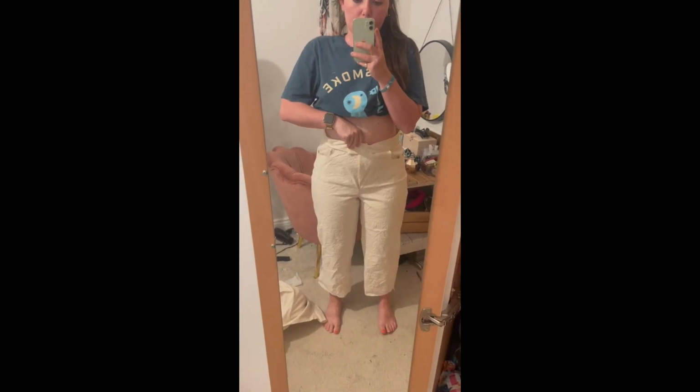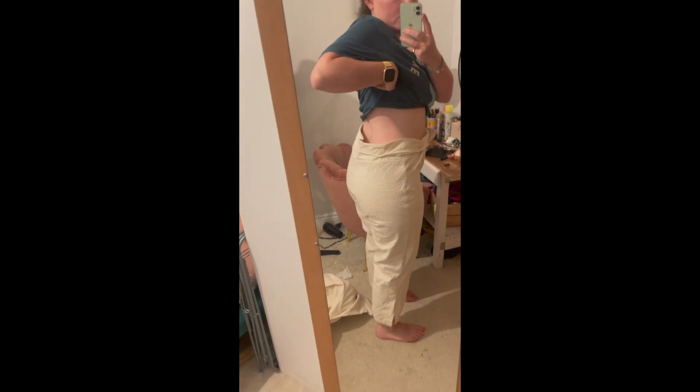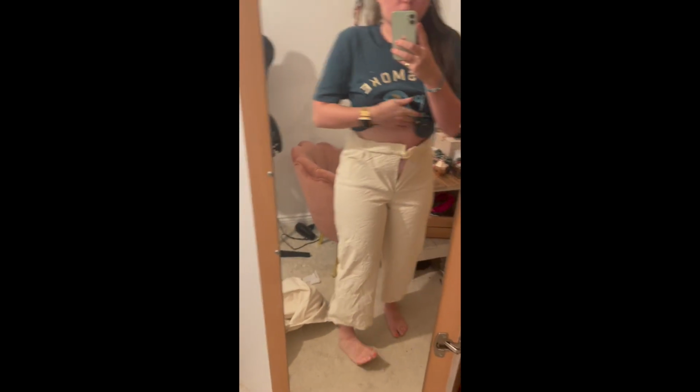Oh sorry, quickly going back to that previous toile, you can see on the back there was a lot of gaping around my waist. I do have a smaller waist than my hips, but even with the 12, there was a lot of gaping at the back. So anyway, I decided to see what the 12 would look like in the 14, and it did fit around the hips, but was obviously way too big around the waist. I knew that, but I just wanted to double check, see how it would fit on that straight 14.